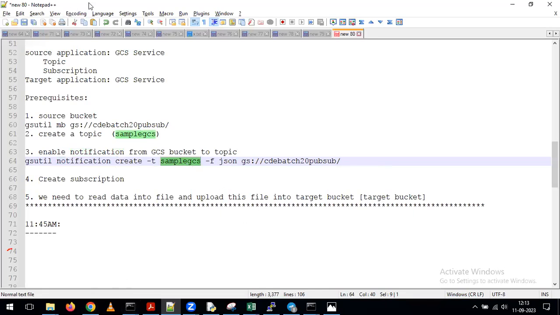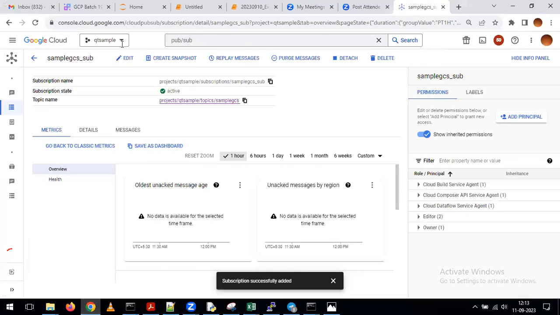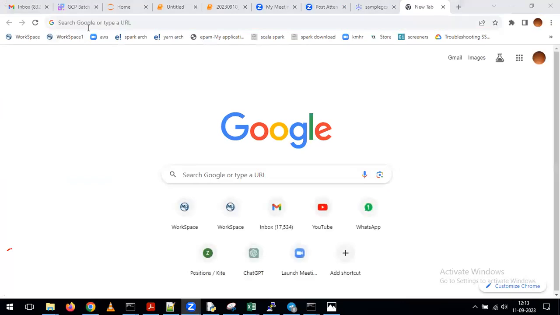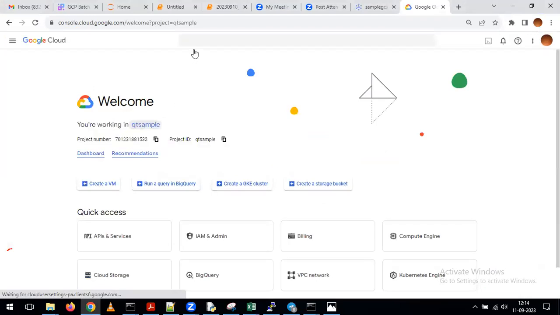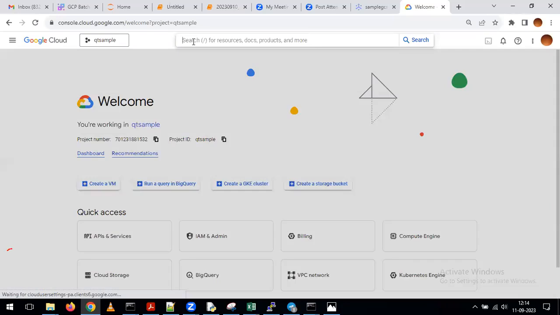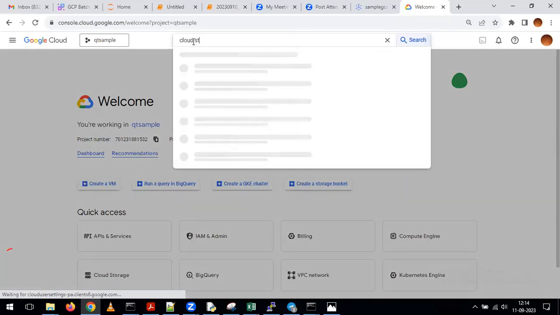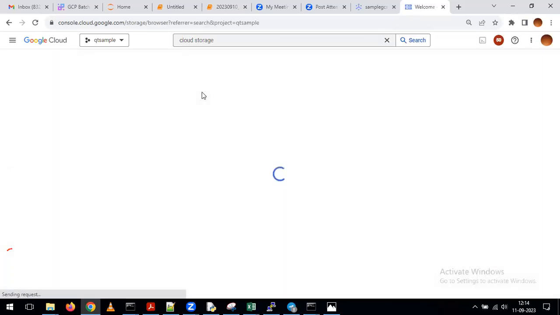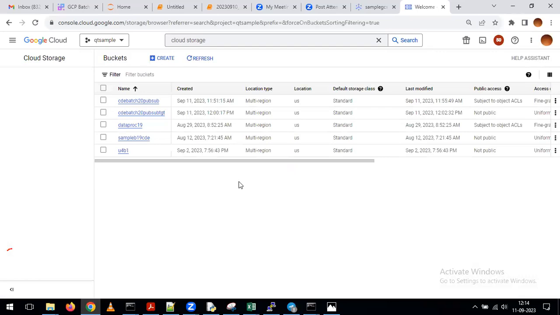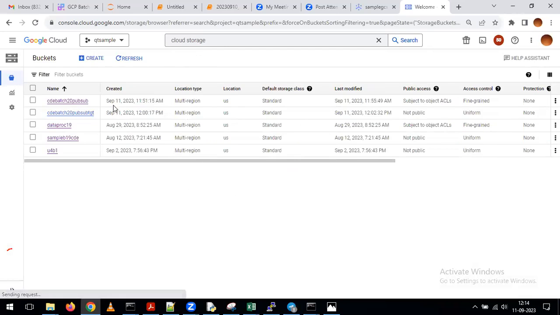Just go to your GCS console. So please go to your GCS from the console. Otherwise, if you want, you can upload the files from the Cloud SDK also by using Cloud SDK commands, for saving time. I'm just using the console here.